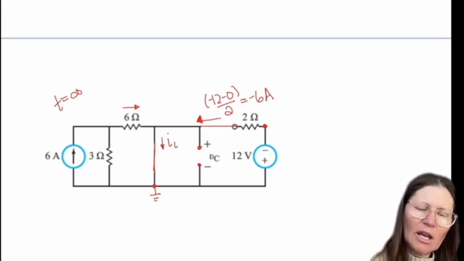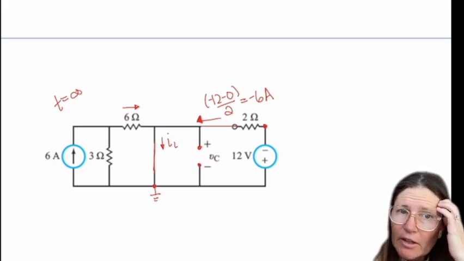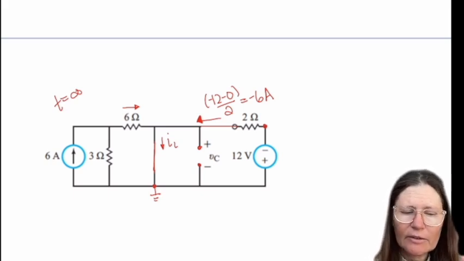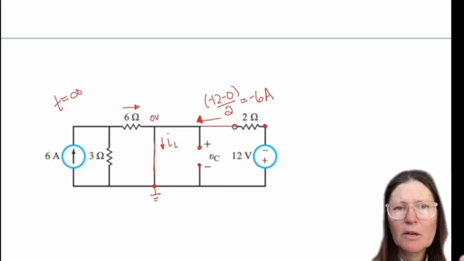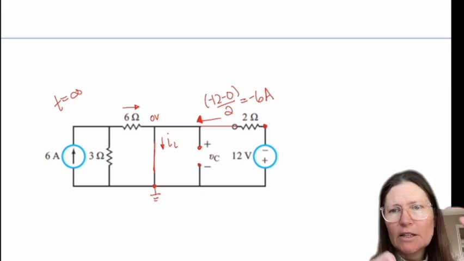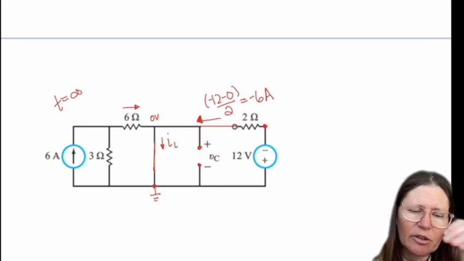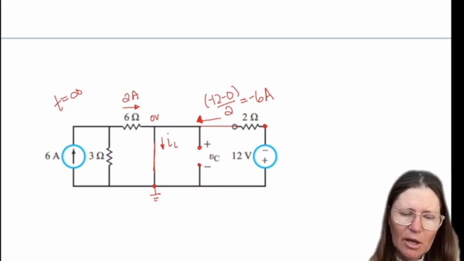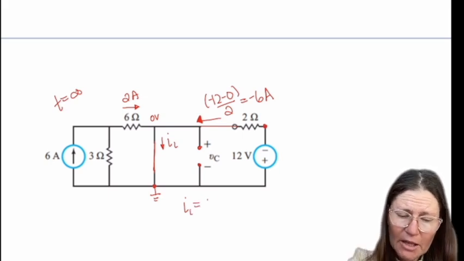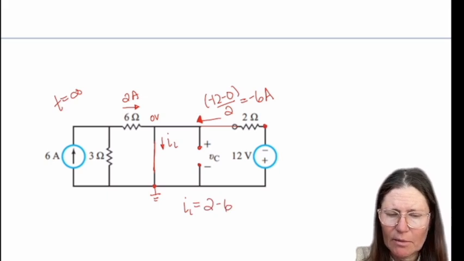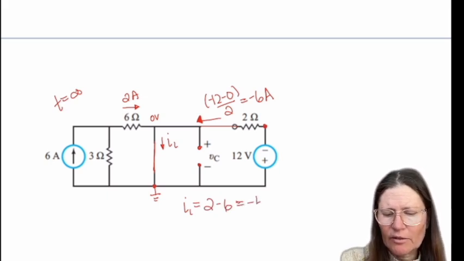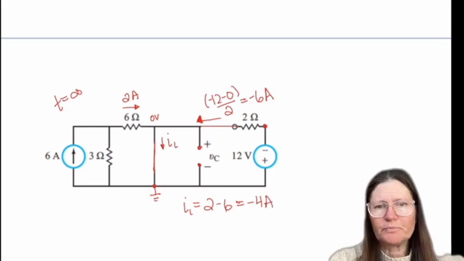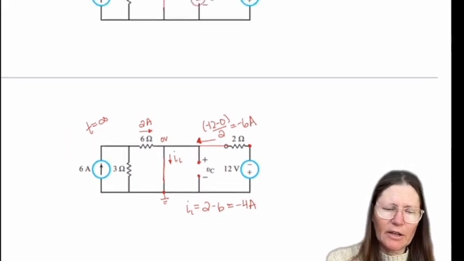And then we have the same thing on this left side is again a current divider because this is ground, 0 volts here. So that does still divide the same way as a current divider. So this is 2 amps due to the same reasoning as above. And so coming into IL, I have IL going out and 2 coming in and minus 6 coming in. And so this gives me a minus 4 amps. So this will be my final value for IL.